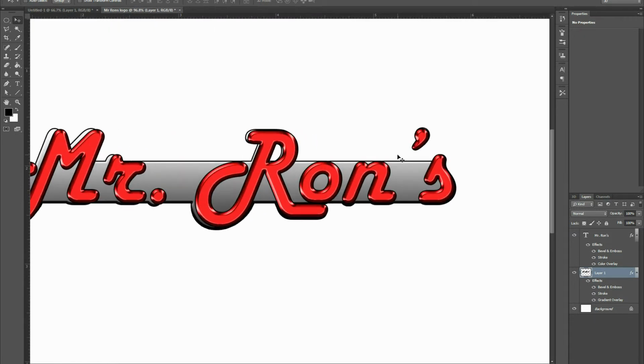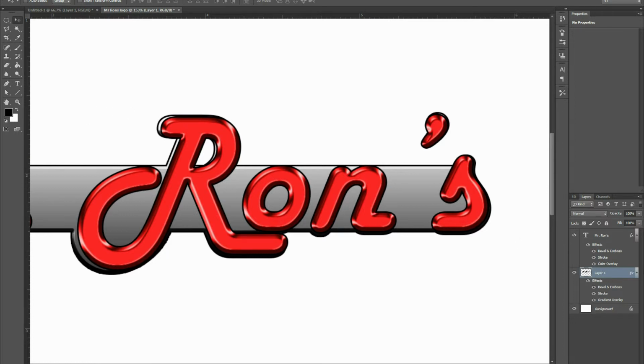The only other thing that I did was up here, using your paintbrush and black. If you size your brush up, and I'm actually hitting my bracket keys to do this, by the way. The right bracket will make it bigger, and the left bracket will make it smaller. And just put a little something different here, and it gives you that look, and you're working within the layer itself. This is just if you want to do it. This is for me. I kind of like that look.